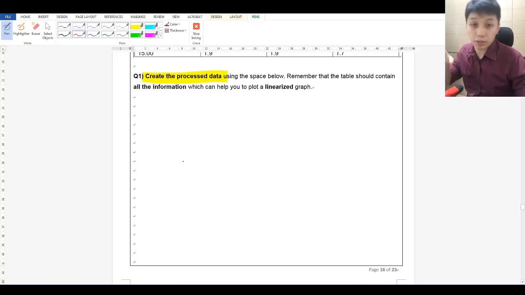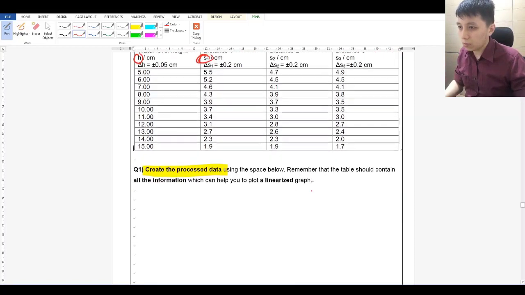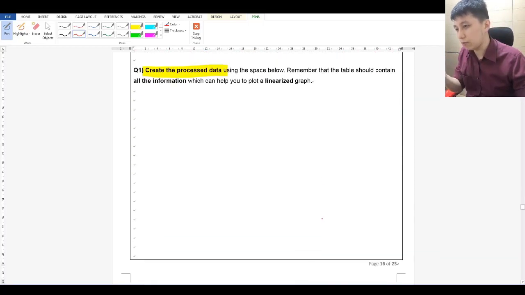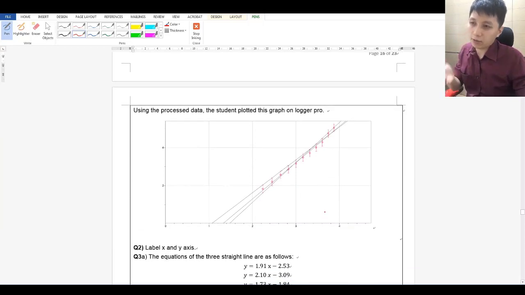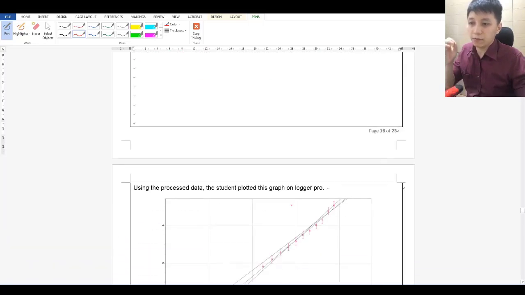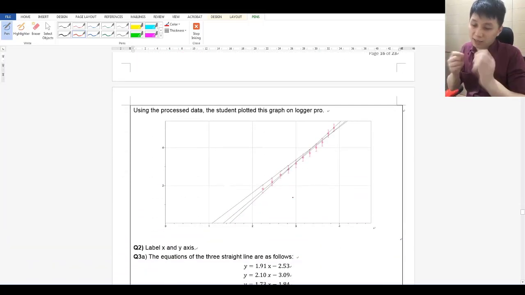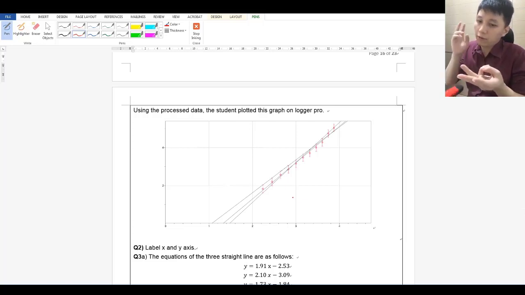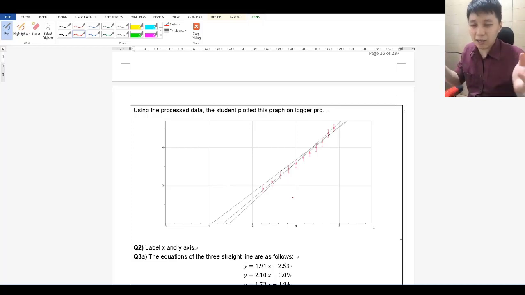So you can include it here for your reference and for your revision in the future as well. So assuming we have this table, then we will be able to plot the graph and also the error bar, and you'll be able to add the max min line. So I will not be demonstrating here. You can always find many other videos on YouTube, and you can try it out, because for different software the buttons are at different positions. So for Logger Pro you can do it, for Excel you can do it, for Google Spreadsheet you can also do it. But the idea is the same in general in physics, but it's just the buttons are different.